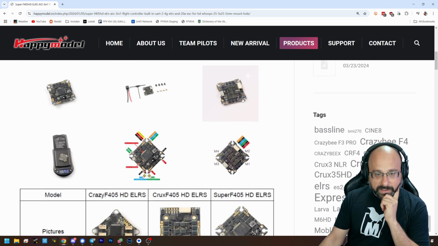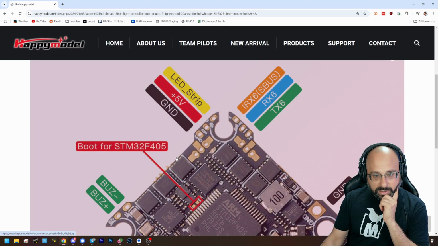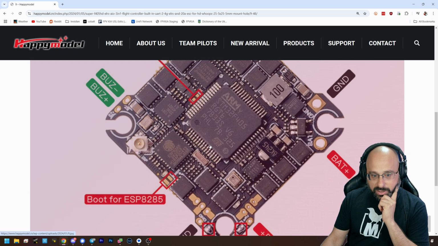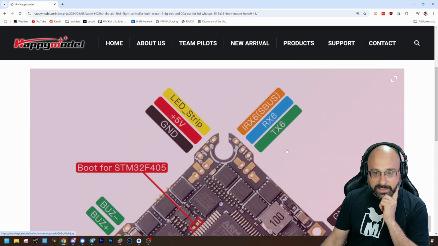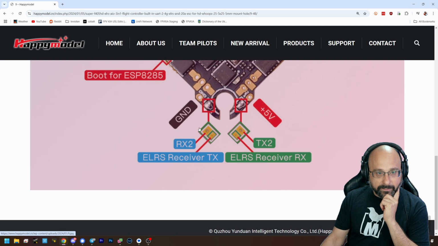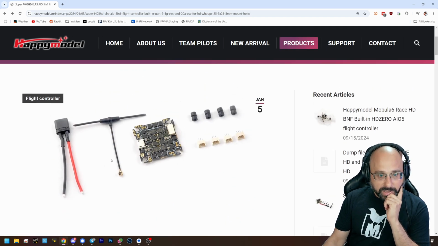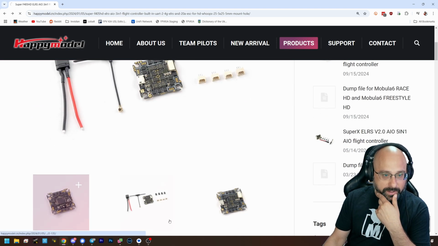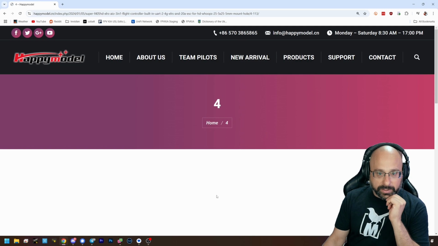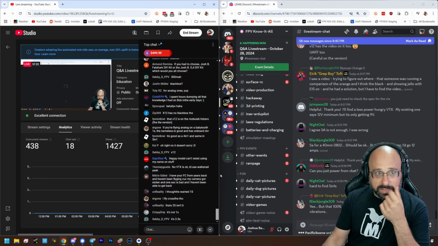Does it have analog circuitry? Let's make sure. It doesn't, does it? Oh, that's a deal breaker. If it doesn't have analog circuitry, that's a deal breaker. No, this is only for digital. It doesn't have the OSD chip on it. This is not going to work for analog. And anybody building a 1S toothpick is clearly, well, I guess they could be using HD.